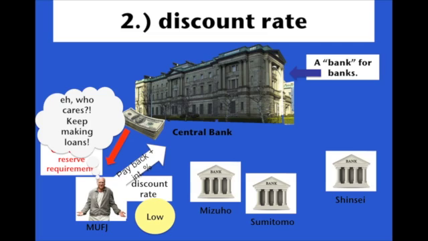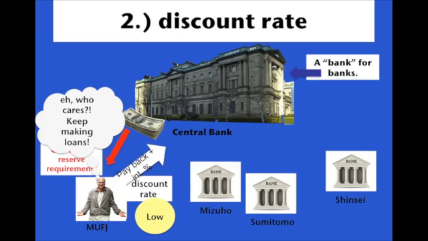But if the discount rate and federal funds rate are very high, then commercial banks are likely to get scared and play it safe and keep excess reserves around. They won't want to make all the loans they can, of all the funds they can make available for loans, because if they get caught under their required reserves, if the discount rate is high, the cost of borrowing from mama or sister will be really high.